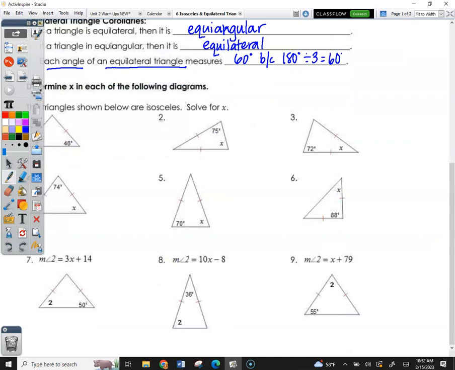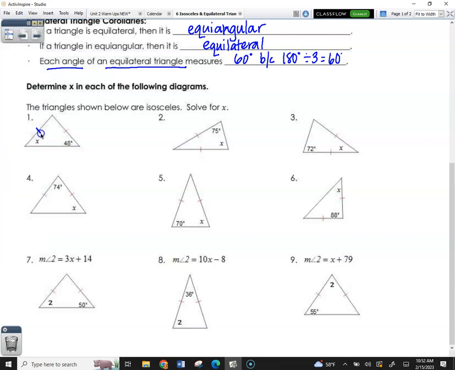These nine problems and the three on the back at the top, to 12, are your independent practice assignment. I'm going to walk you through a couple of them. Okay, number one. The triangles below are isosceles. Solve for X. Is this already turned like a rooftop? So then these would have to be congruent. So X is 48.